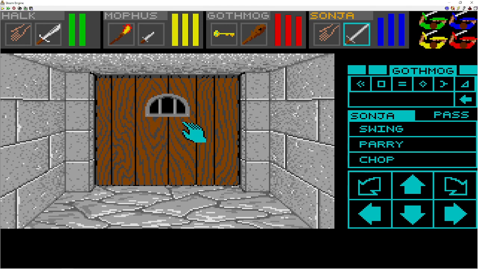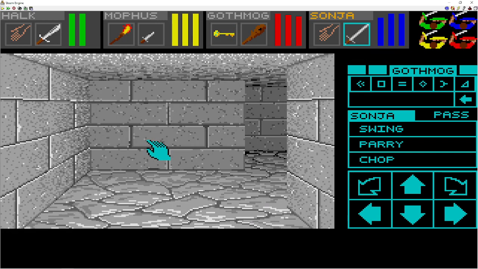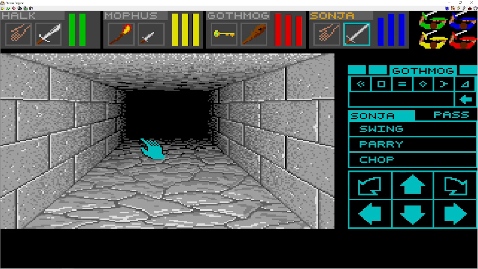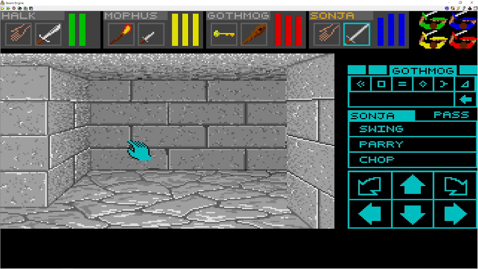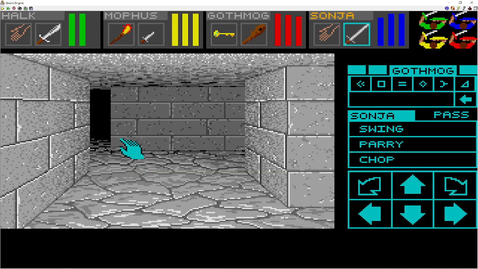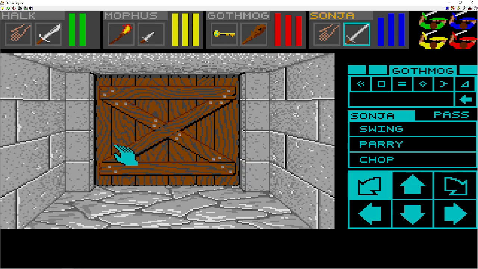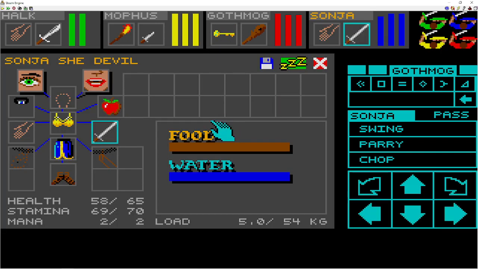A door, little peephole. If there's a creature on the other side, we might see him. That topaz key, however, does not work in that lock. You can hear the positional audio there with it and everything else. Tried that one.